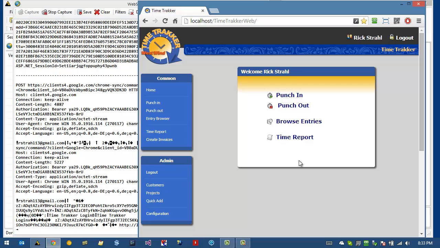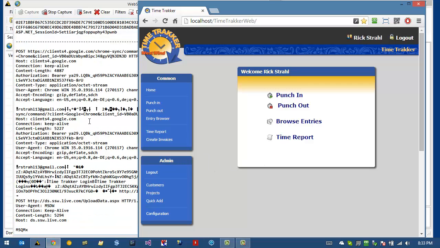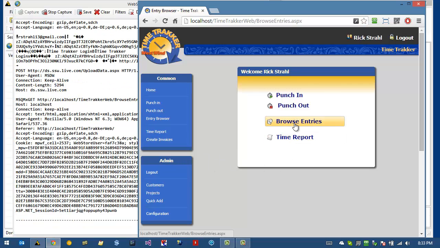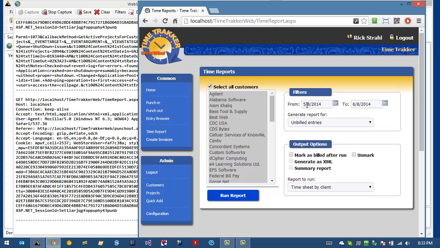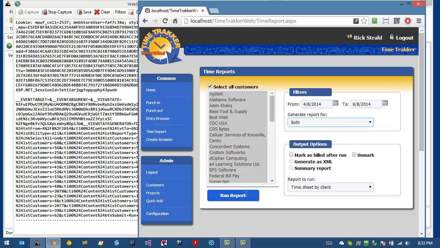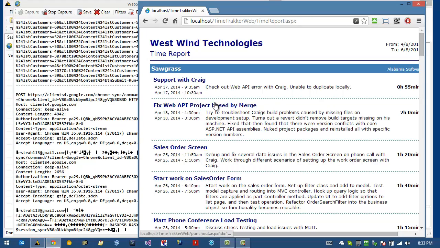Okay, so you can see here, even before I start browsing around a lot, we're getting a lot of requests here. So let's do this for a second. Let's go in and navigate around here. Let's go to a time report and fire off a report request with the post operation. And there we go, there's our report.